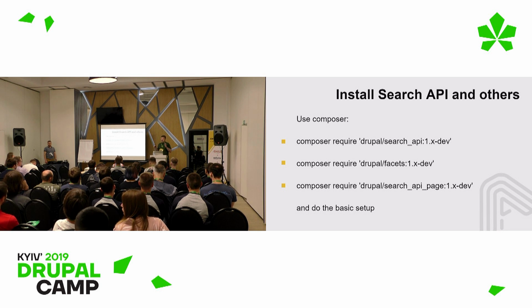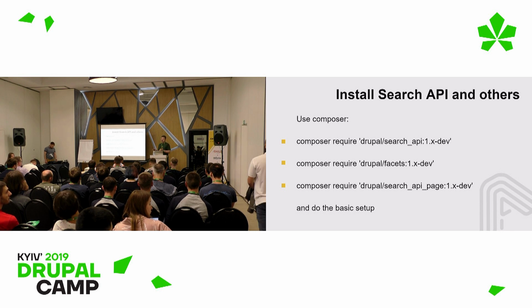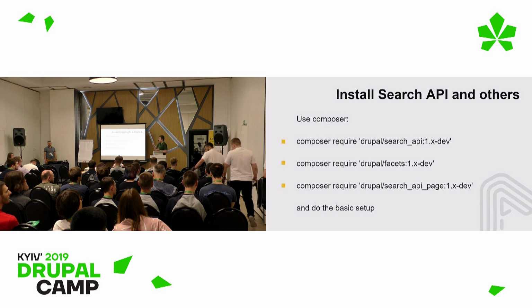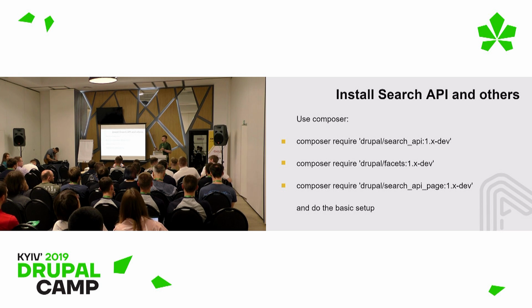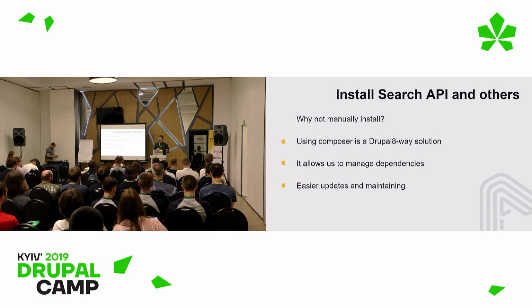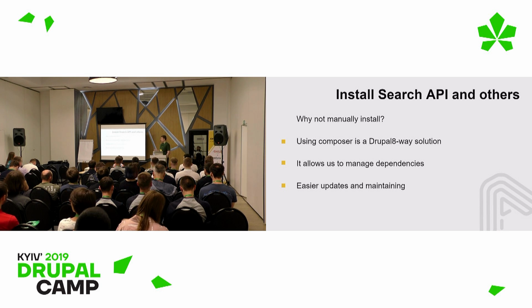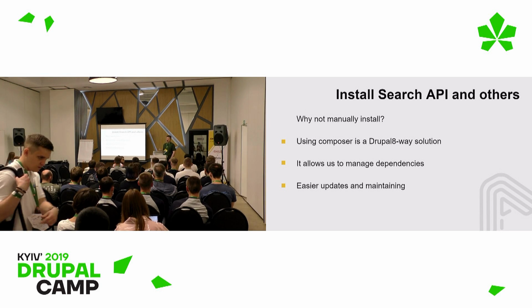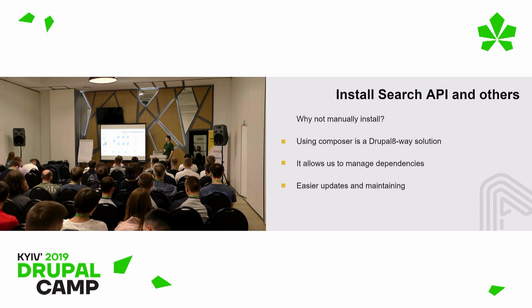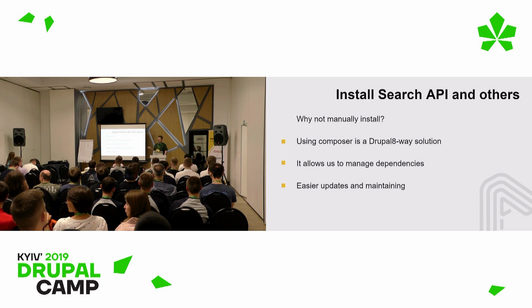And after that, we need to do basic setup. I'm not concentrating on this because it's pretty simple. It's done using the UI. And why not install manually? Because we can download these modules, we can put them into the modules folder and other stuff. But using Composer is the Drupal way solution. And also it allows us to manage dependencies for these modules. It allows us to make updates easier and to maintain these features. So I prefer to do it by Composer.